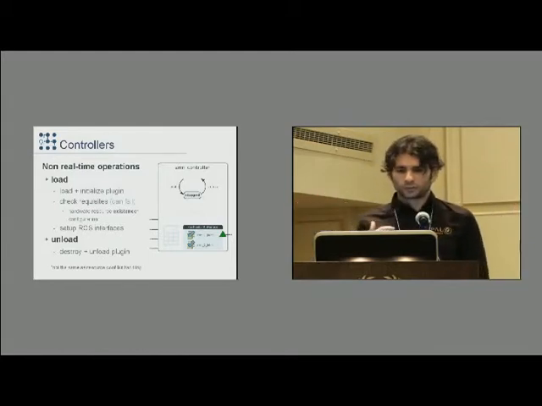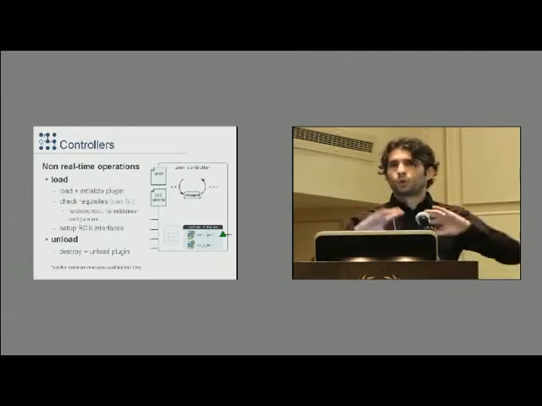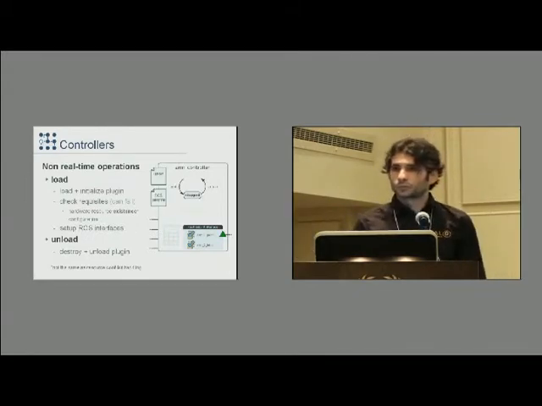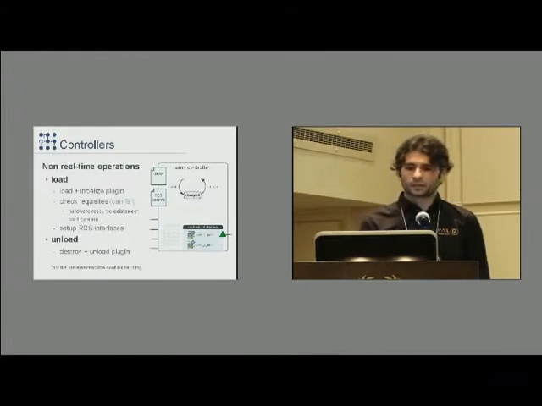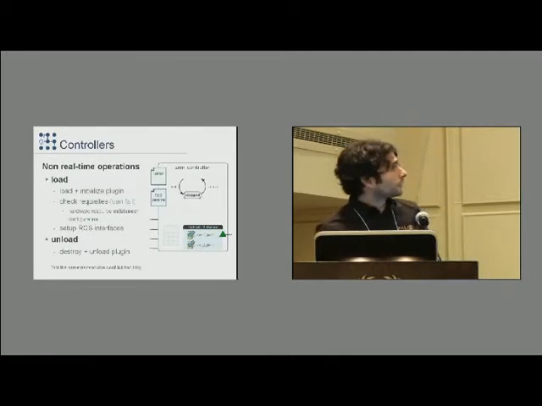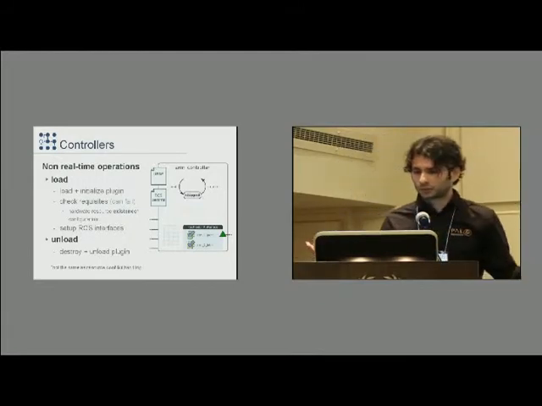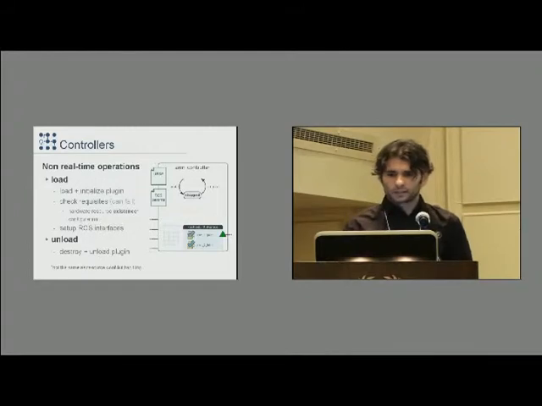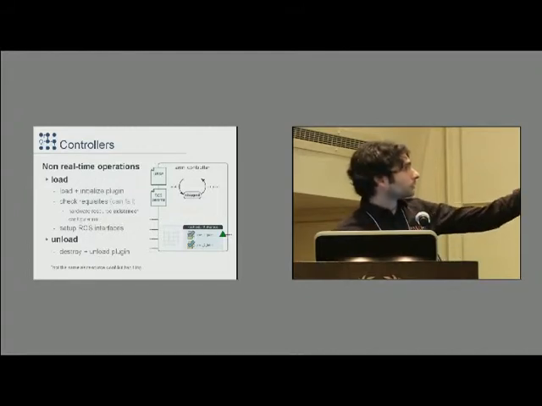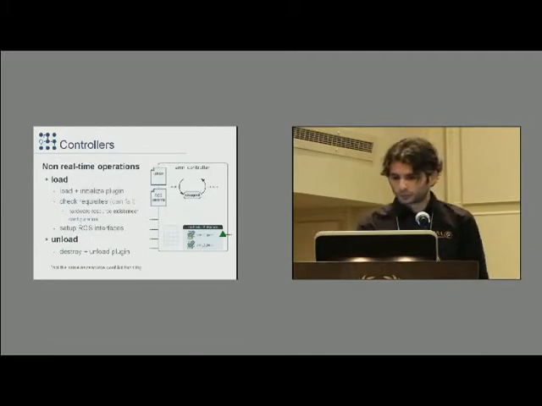You can also check for things like configuration. This can be robot-wide configuration, like the robot description and the URDF, but it can also be controller-specific configuration, like ROS parameters scoped within the controller namespace. The other thing that you want to do here is to set up the ROS interfaces, how your clients will talk to the controller. And then if you want to unload your controller, you basically just implement that in the destructor.